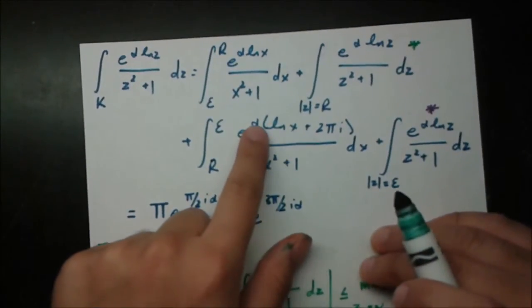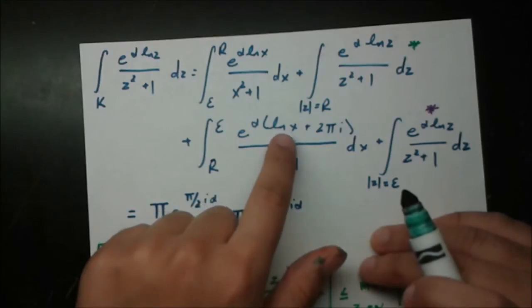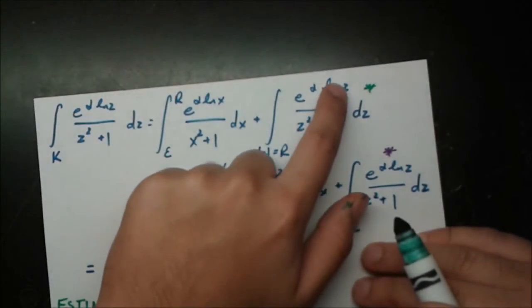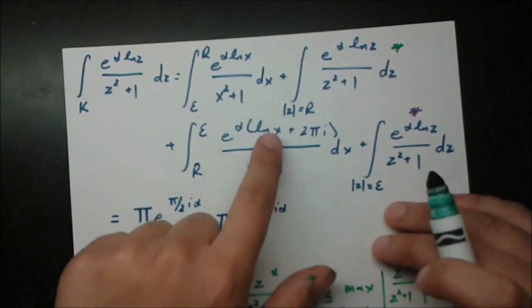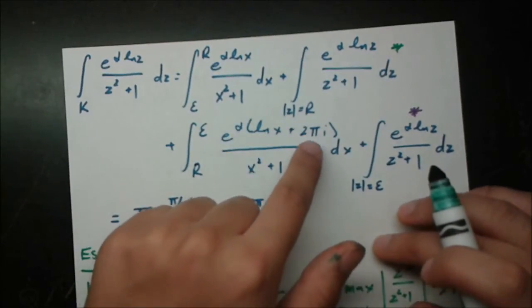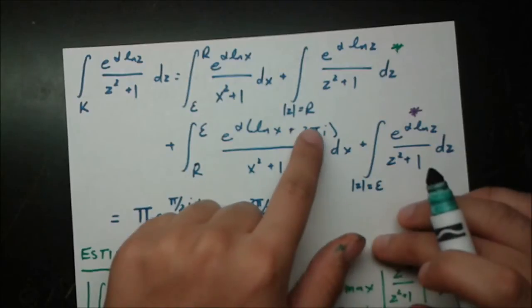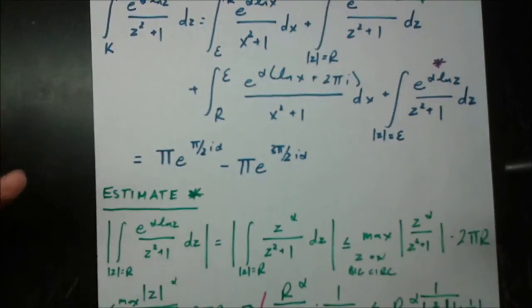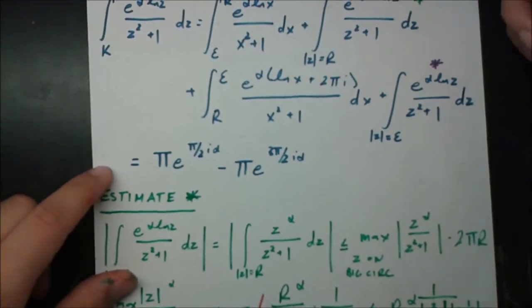But then we have plus i times 2 pi, which is why I have e to the alpha, and then instead of just putting natural log x, I put natural log x plus 2 pi i, because when we have e to the alpha ln z, natural log z is going to be natural log x plus 2 pi i, because our argument, or our angle, is now 2 pi. Okay, so that's a small nuance, but if you don't do that, you're going to get the answer wrong in the end, which you don't want.